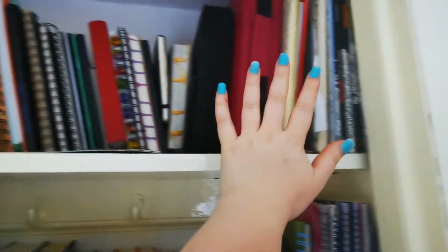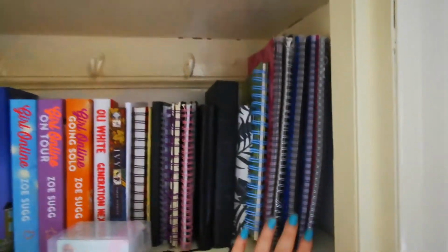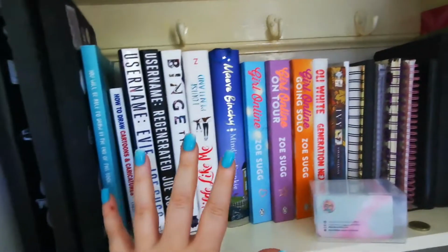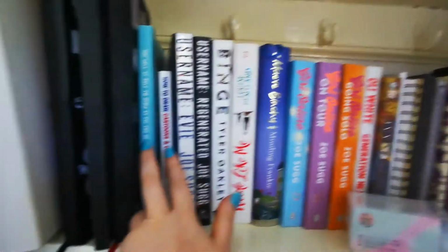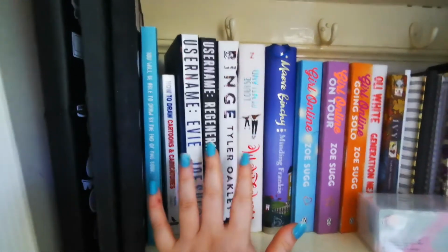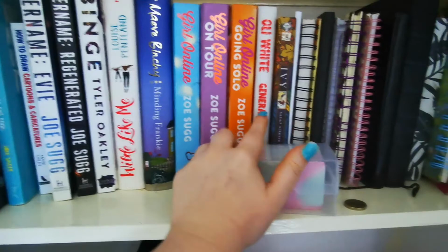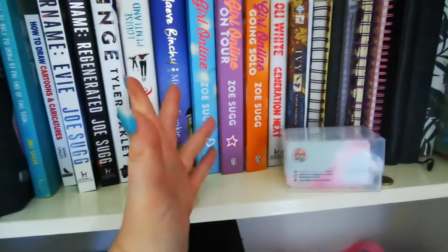I used to have this whole shelf filled with colour books, but I gave a lot away to another mum at Caden's school. And then this shelf has all of my notebooks that need to be filled, and some books that I bought, and pretty much all of them apart from these two are from YouTubers, back when I was obsessed with mainstream YouTubers, you could say, like Joe Sugg, Louise Pentland, Zoe Sugg and Ollie White. I haven't even read this book yet, but I have it.